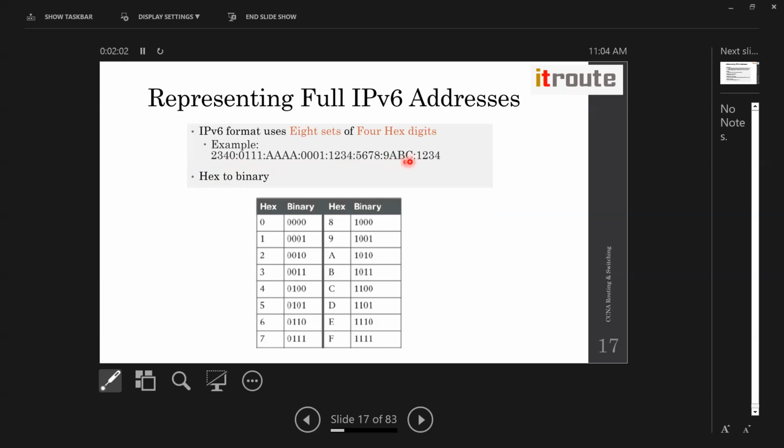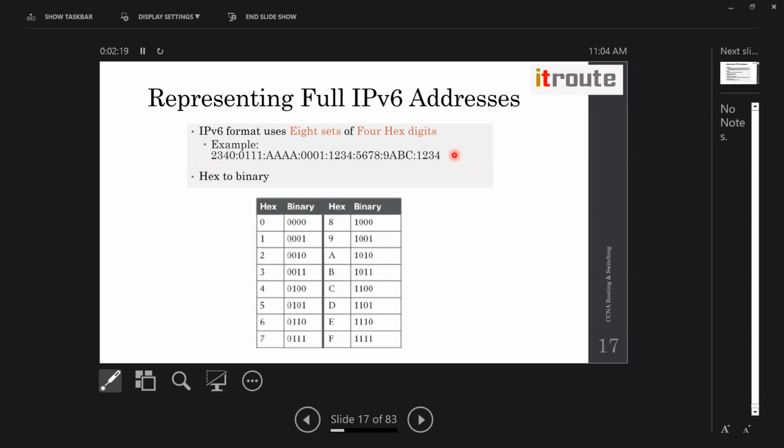It goes on all the way up to here. Now, we have 8 blocks, and in each block we have 4 hexadecimal digits. So altogether, we have 32 hexadecimal digits in here.